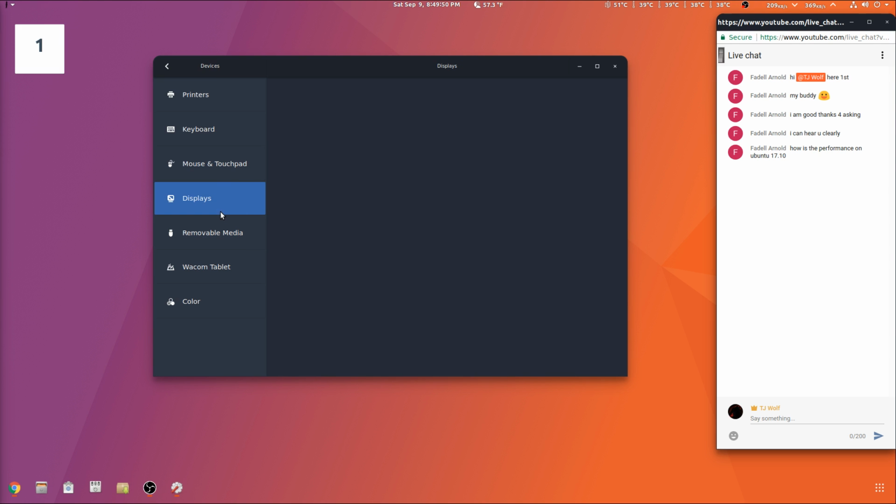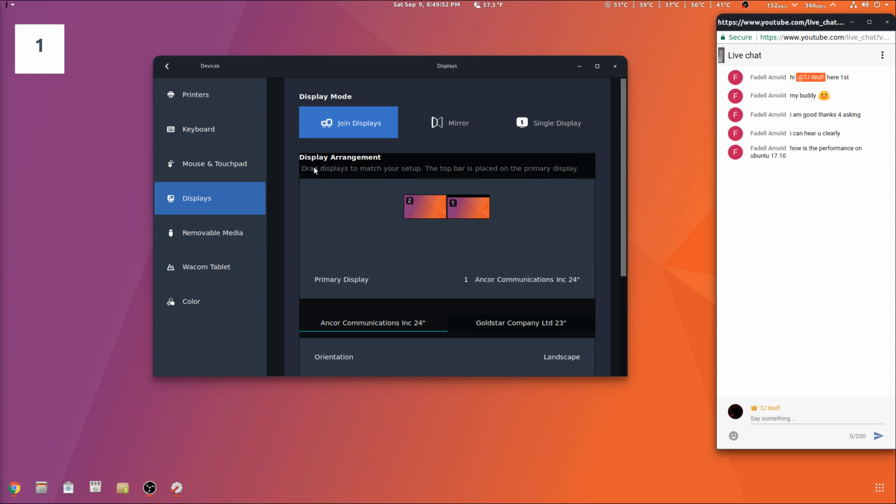And then you got your display, which you can set your monitors to. And this is a really good display option. Yeah, you can set it to mirror or single display if you're not using dual monitors.